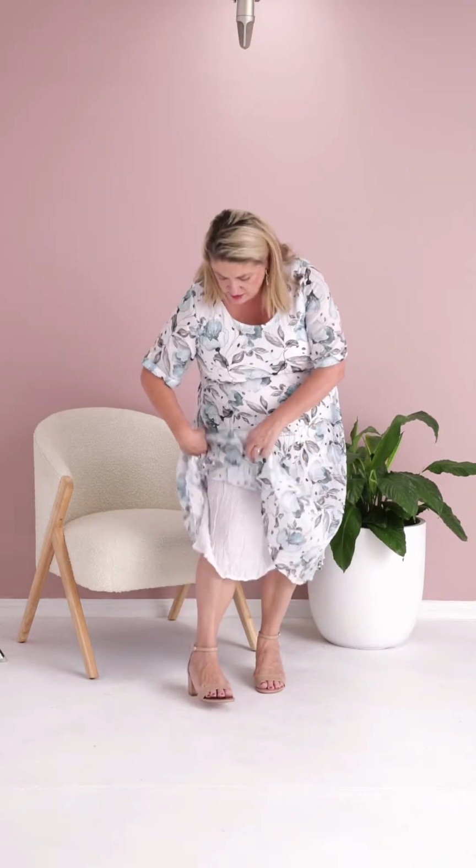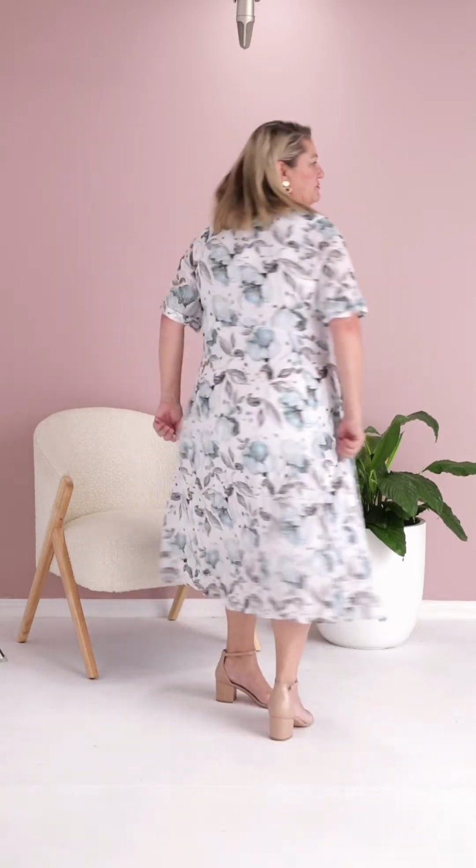Now, I have realised that I probably could go up a size, so the 18 would probably work for me. There are sizes 8 to 20, so plenty of scope, girls. It's $79.95, and it's purely viscose, and it is lined. So with the white background, you don't have to worry about any issues with see-through, and you're well protected. It does have beautiful pockets, as you can see. But I would probably prefer a little bit more room around my bust. Hopefully I don't think it's too tight and grippy, but let me know. This is what it looks like from the back.